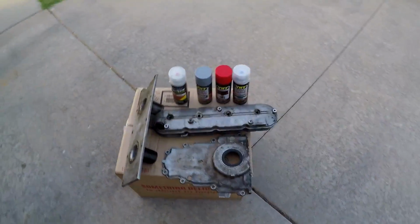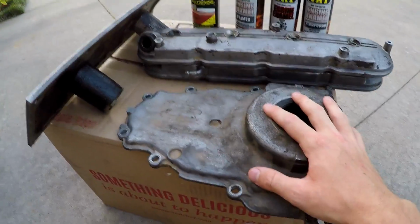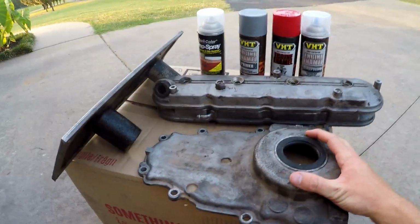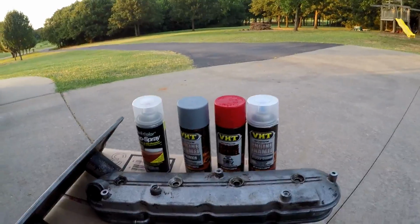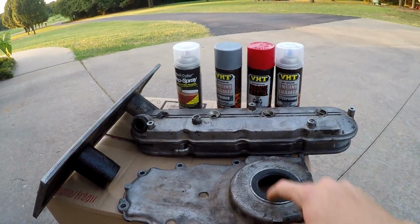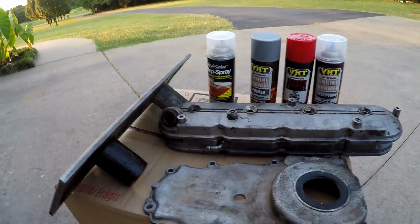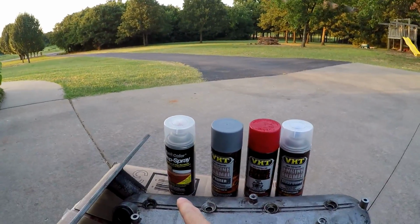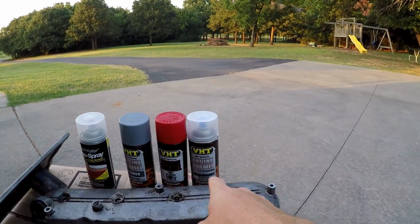What we're doing today is the machine shop still has my 6-liter, so we're going to touch up some engine pieces. We're going to add some nice design to the engine bay. I'm going to go with a red engine enamel from VHT. I'm going to do a prep spray to clean all these up. We're going to do the timing cover, the valve covers, the valley, and one other thing, which I'll show you guys later. We're going to clean them up with a prep spray, then do the primer, and then the color, and then I'm going to clear it.